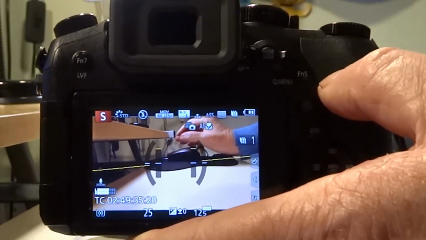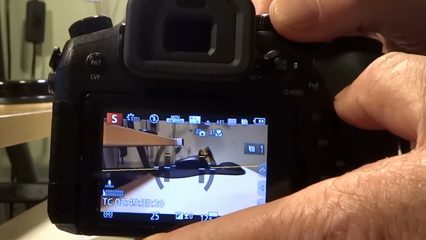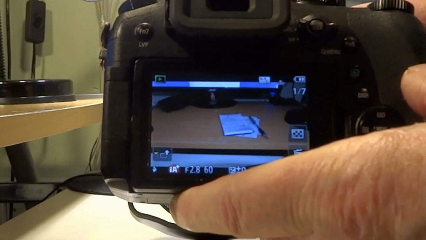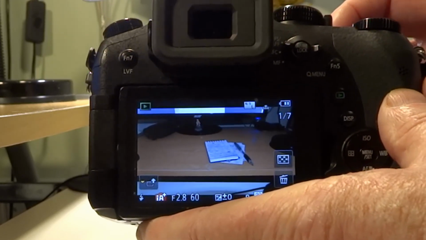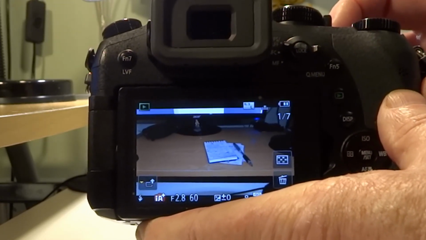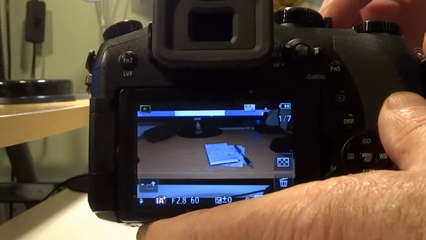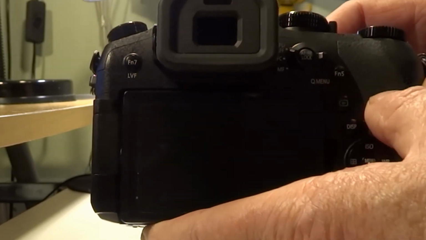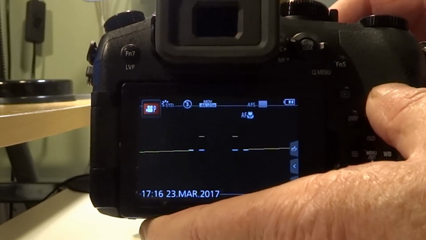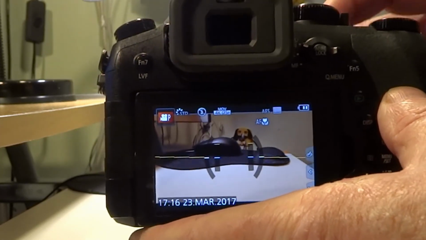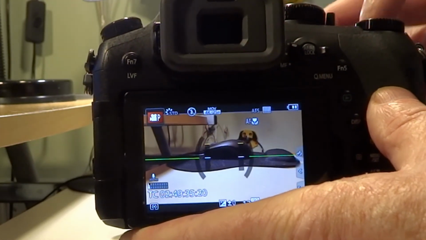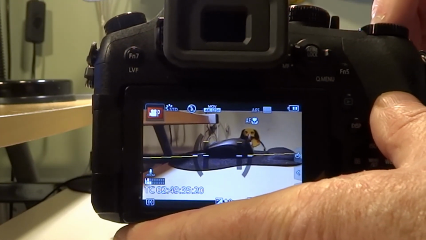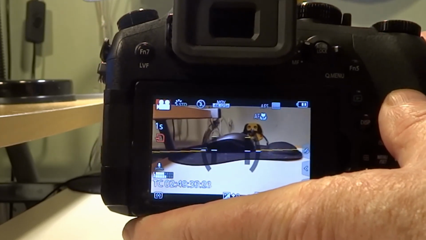Now playing back motion pictures. I might have to take one before I can do this, but we'll see. Right, it would appear I have to shoot a little video. So I'm going to shoot one with, I don't know, probably the mouse here in it. So we'll come out of playback mode. I'm going to shoot a video while you can see it of just this here. You'll hear the video camera go beep, and that's us shooting a video.